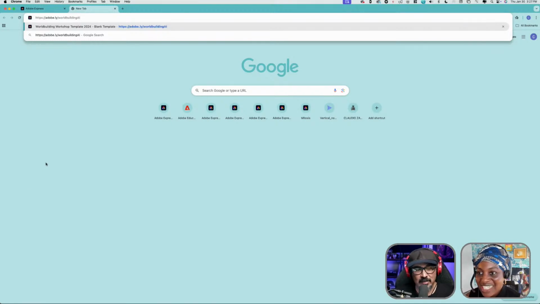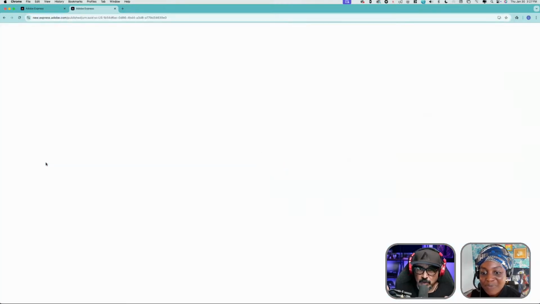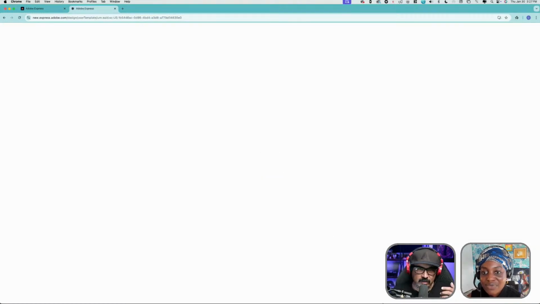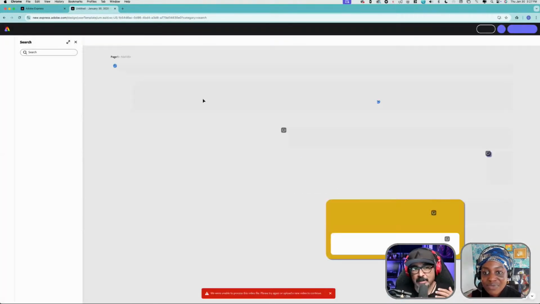Okay, so one of our colleagues, Matt Carlson, created this really cool world building template. It's like building your own ecosystem using prompts and using AI. It's a world building workshop, so we're going to design our own world. This is fun because you can get really creative with it, but we're also building those fluency skills and writing. This is all about that creative writing. So here's a template, and what I'm going to do is remix this design and create this world.